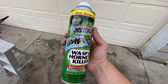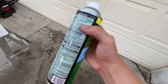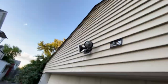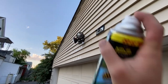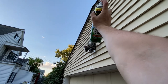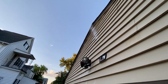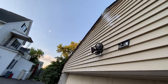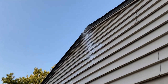I can't believe this thing was only three dollars at Lowe's. I'm going to hit it again one more time for good measure. There's that little slit in my siding — I want to make sure to get that from this angle. Shaking it up real good. And here goes. Oh yeah, that stuff is foaming up — look at that.